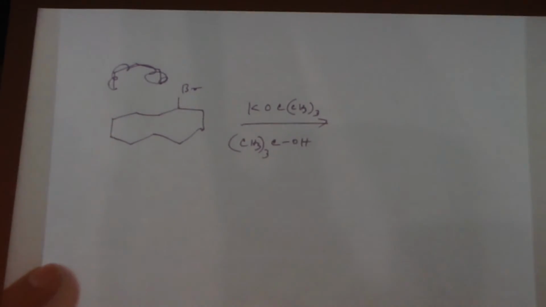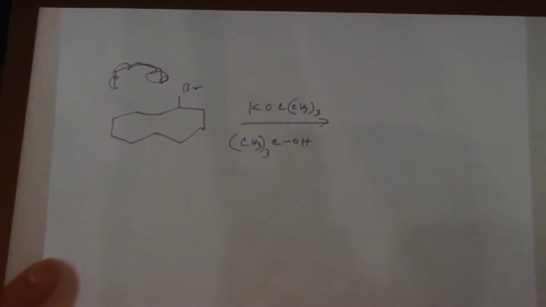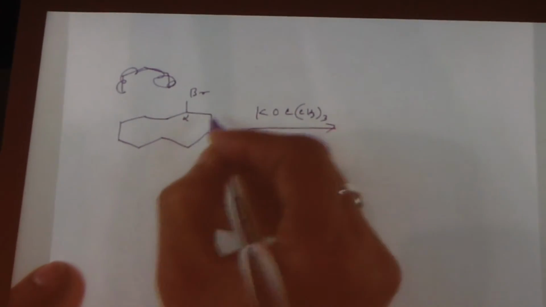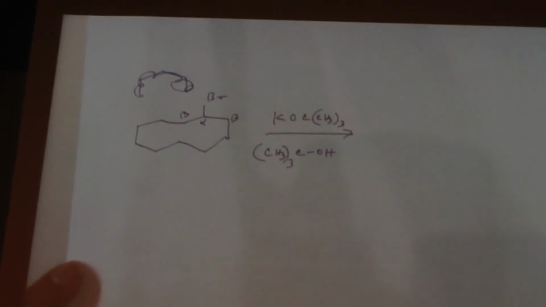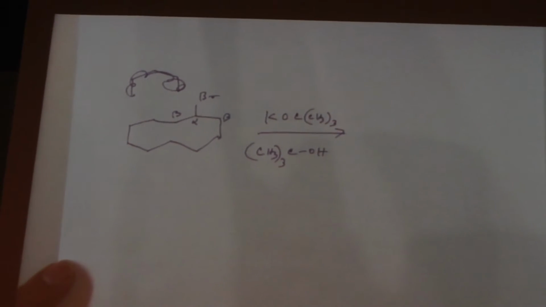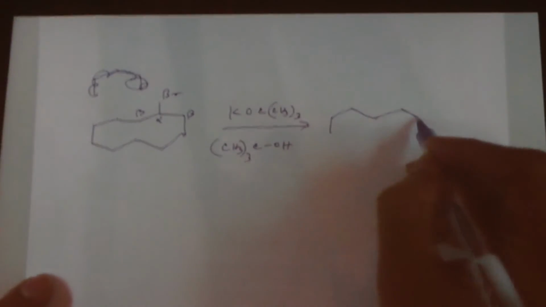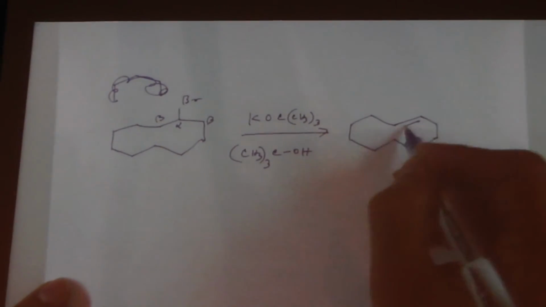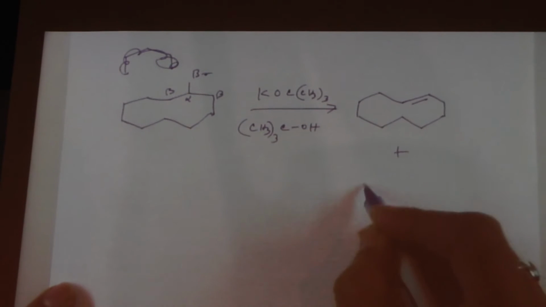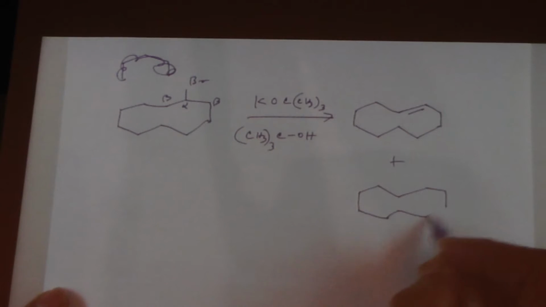Okay. Anyway, in this reaction again, the E2 mechanism that we are looking at would be forming a double bond from either one of these two beta carbons. This is alpha, this one beta, and this one is beta. Okay. And the only fundamental difference between them is their thermodynamic stability. So let's write both products and see which one would be major in this case. This is one product, and this is the other product.